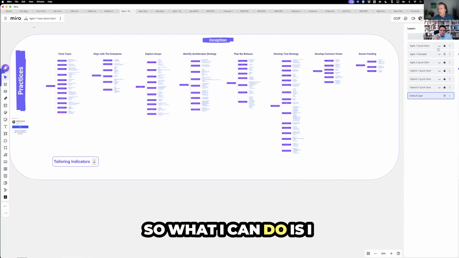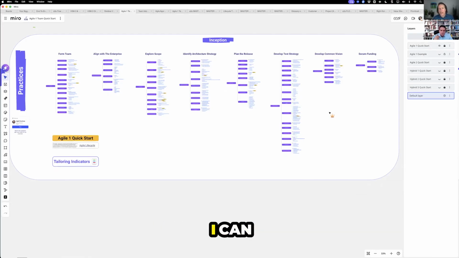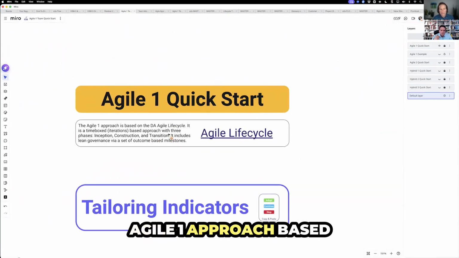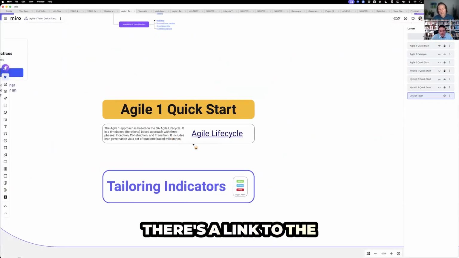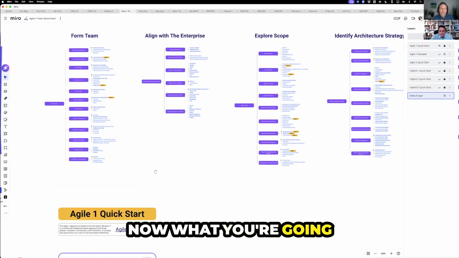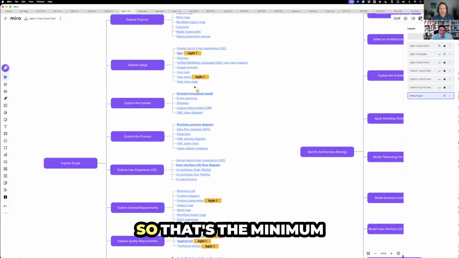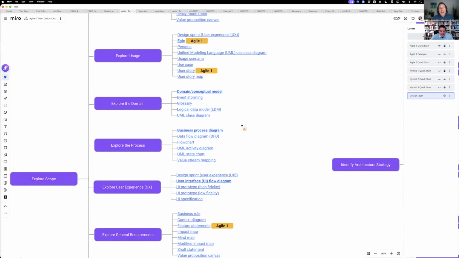What I can do is come over here and have our Agile 1 approach based on the DA life cycle. There's a link to the microsite. And now what you're going to find are indicators. Those yellow indicators, that's the minimum requirements, kind of. So this is it. Oh, wow.